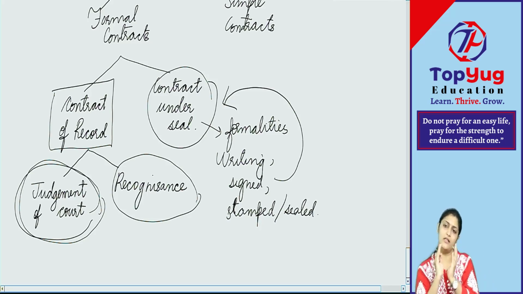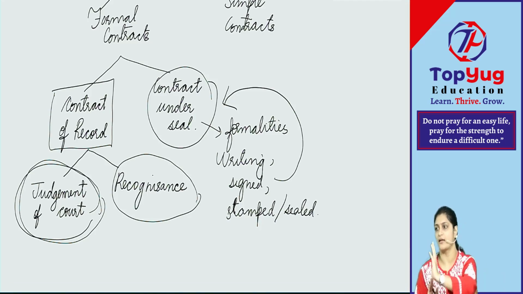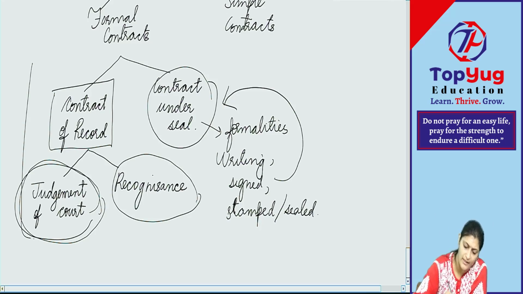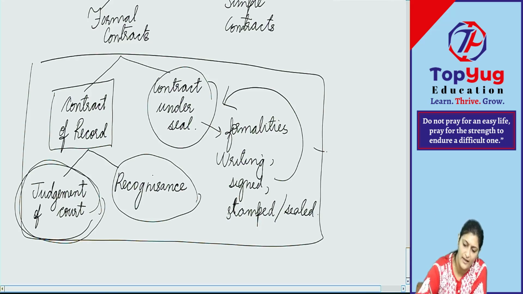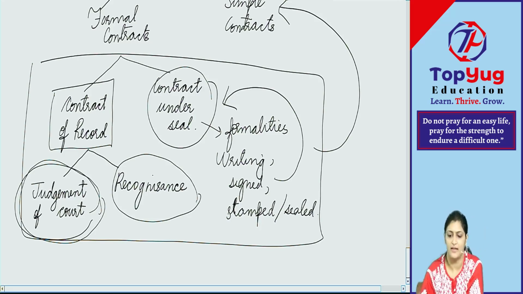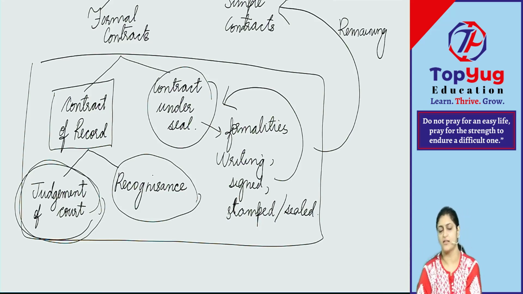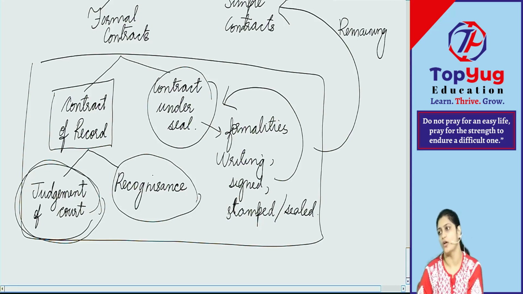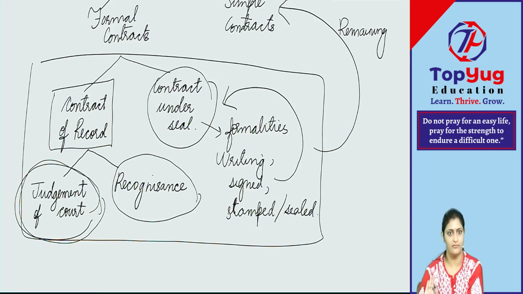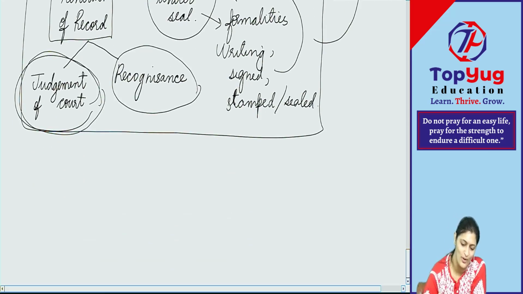So this is the division of the contract: contract of record, contract under seal. Now anything which is not coming under these types of contracts, remaining everything will come under your simple contract. Remaining anything which is not coming under contract of record or contract under seal will be what type of contract? Simple contract. Clear with this? Yes or no? So this is the classification given under your English law. I just hope briefly you have understood it. That much is enough. If you have not understood, it is okay. Enough, that is also enough. No worries.